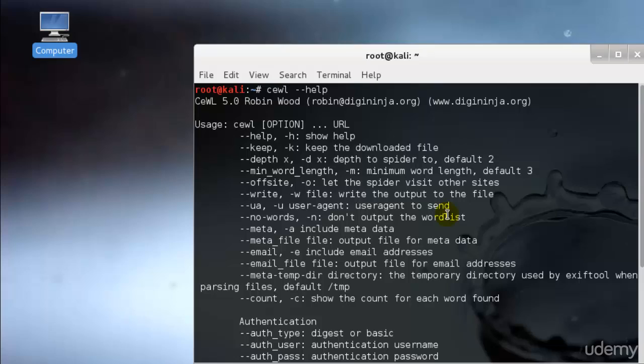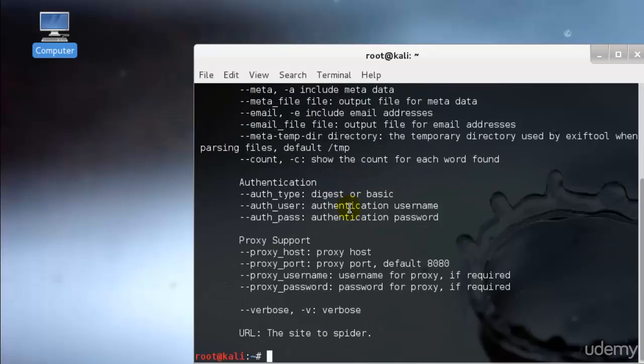So let's see how we could build a custom list with CeWL. To build a custom word list, we set CeWL to scraping words from websites. Let's say I'll use the Microsoft website, so it would be www.microsoft.com.